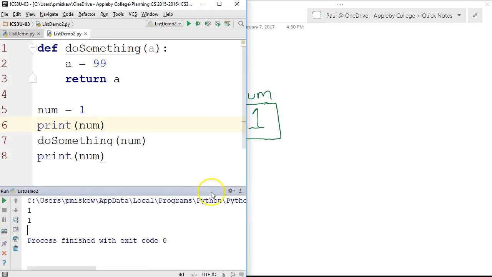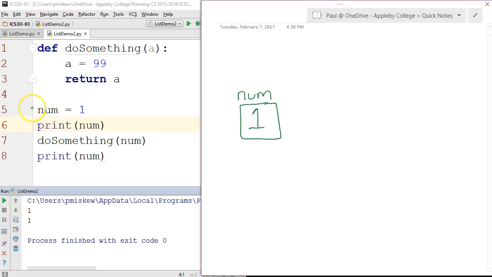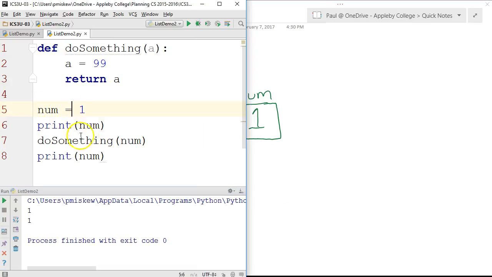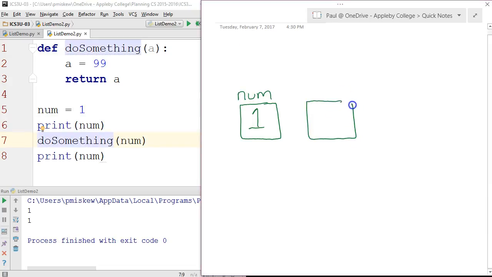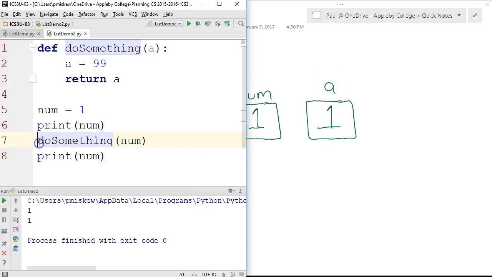So why is that? What happens again is I create this variable called num, I invoke doSomething, and I pass it into a, so sure enough, this is a, and this gets the value 1, and then I return a. But notice, that means this becomes whatever a is, but I haven't assigned it to anything.